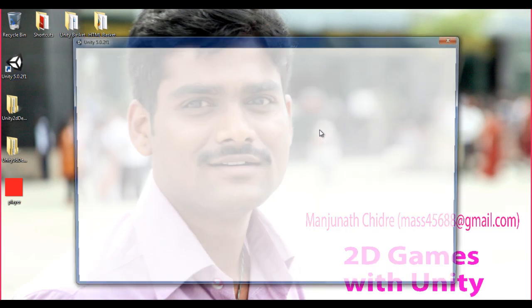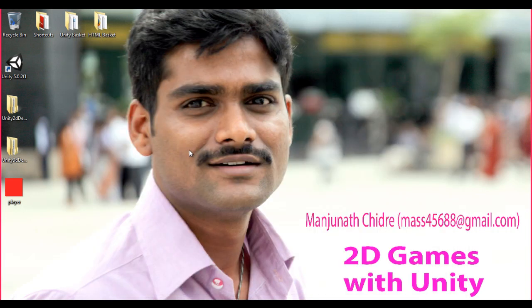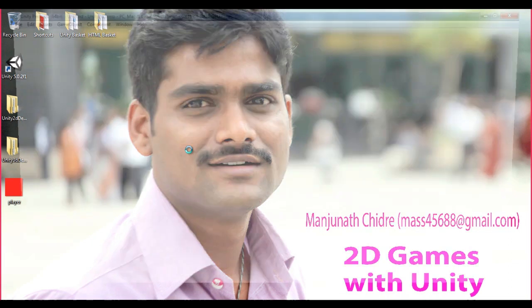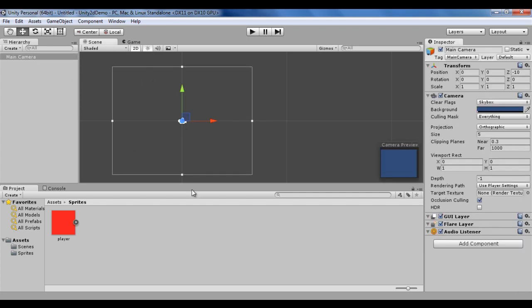Let's see the next difference between the 2D project mode and the 3D project mode. If I click on the Unity 2D demo project, you can observe that whenever I open it, the camera is set to 2D mode. Also the scene is set to 2D mode, and the camera is locked to the X and Y axis.